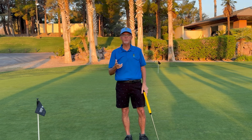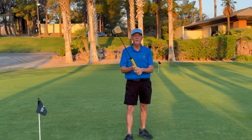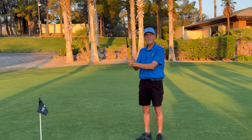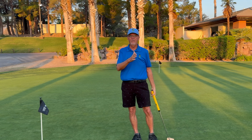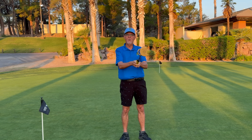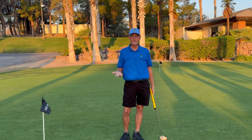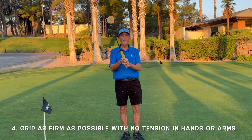I hear a lot of people say, oh, grip it really loose, like you're holding a baby bird or something. The problem with that is when I have a light grip on this putter, it's easy to wobble. And so what will happen is I'll have a wobble, inconsistency. My backstroke will look like this, or my through stroke will look like this, it's flimsy and the stroke is not stable. You don't want that. So be sure that you've got it gripped firm enough.